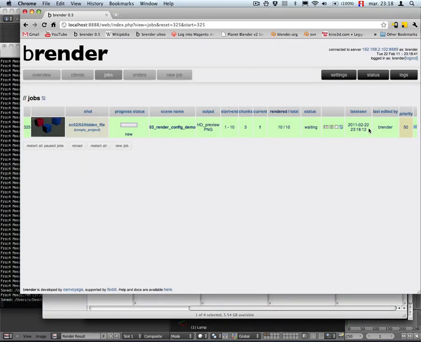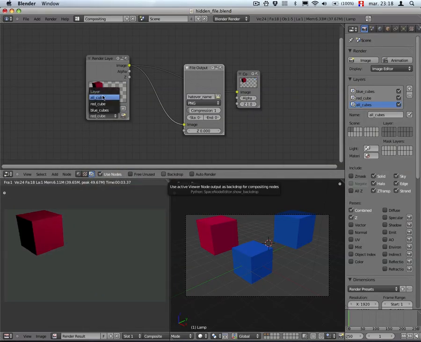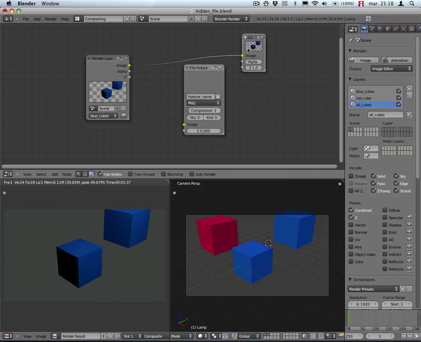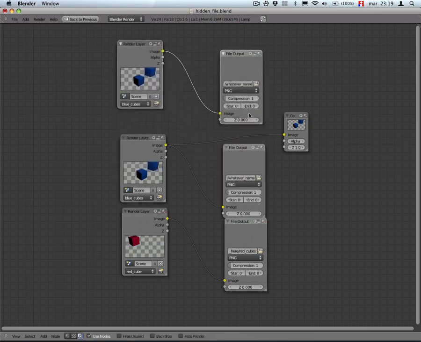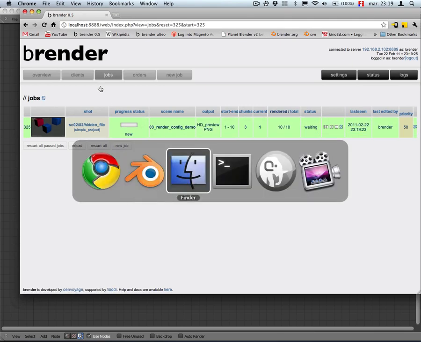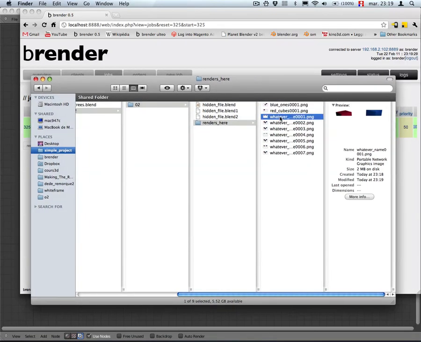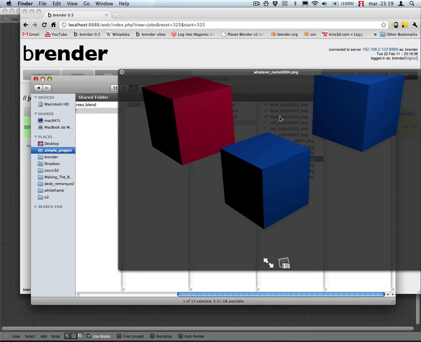Another step that we can do is add multiple paths. For instance, here I already prepared the paths, the red cubes, or all the cubes, and the blue ones. So we just have to take these two, extract, and let's say we do the red ones. So instead of whatever name, we say red cubes, and here of course the blue cubes, and this one we have to put back to all the cubes. We just save and restart, and hopefully we should see many files coming here from the renders. Yes, you can see we have the blue ones, the red ones, and the whatever file with all the three ones.